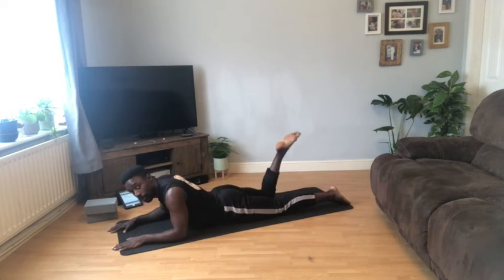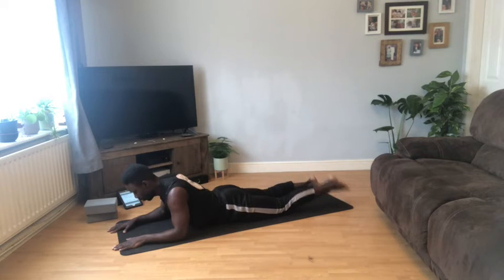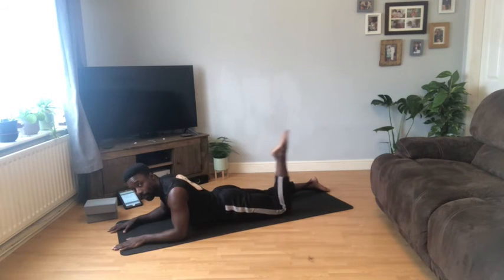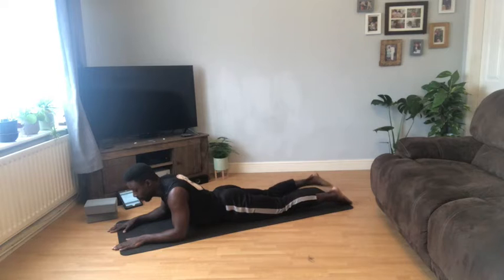Double flick, keeping everything stable. Stretching out the front of the thighs and really working the back of the thighs. So actively want you to squeeze, squeeze and pull back. Squeeze, squeeze and down.